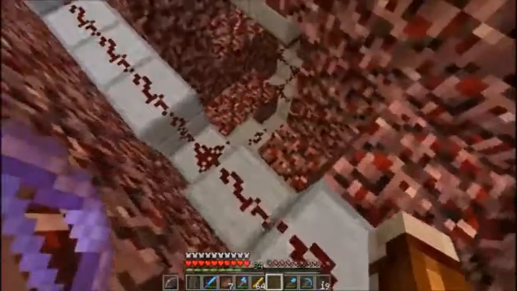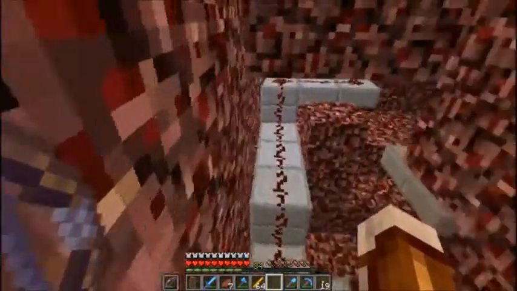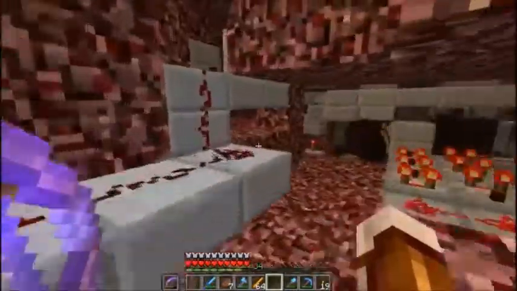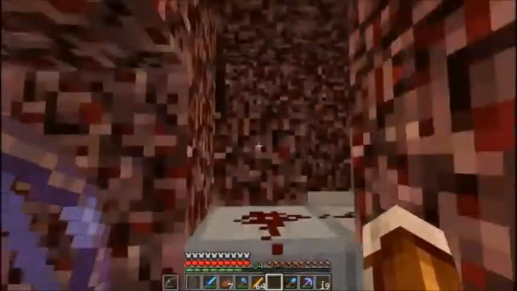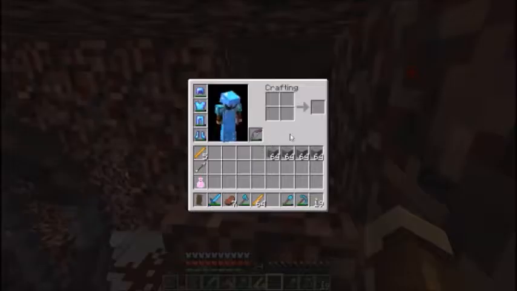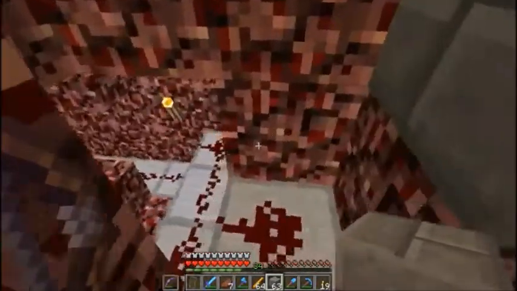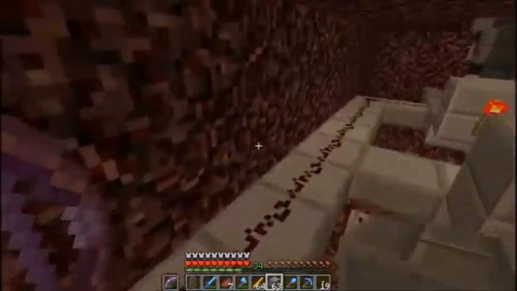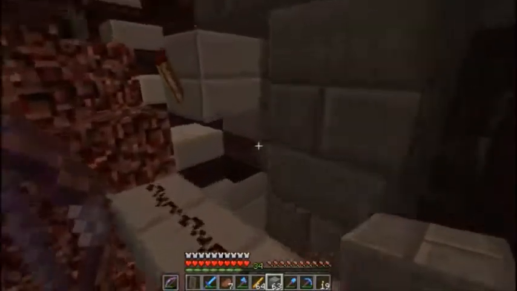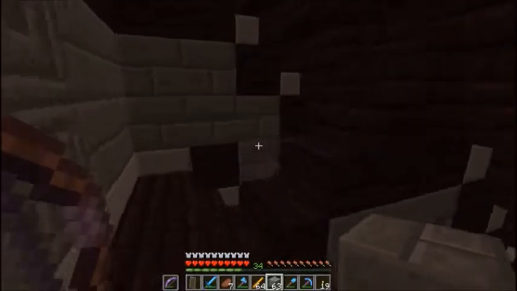Here, this comes from the lever. You can turn it off with the lever. Or, down here, that's the block upon which our weighted pressure plate, iron heavy weighted pressure plate, sits on. And once it's up to its max power, there'll be enough to send a signal all the way down this to the start of this torch tower. Bam.